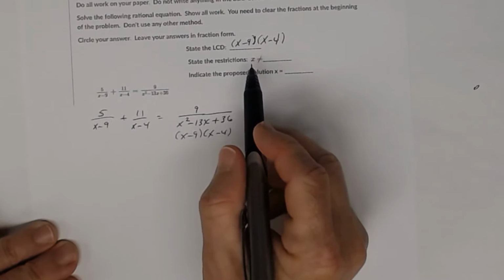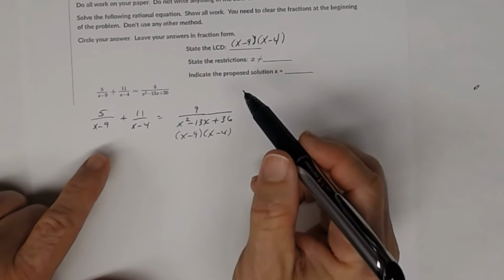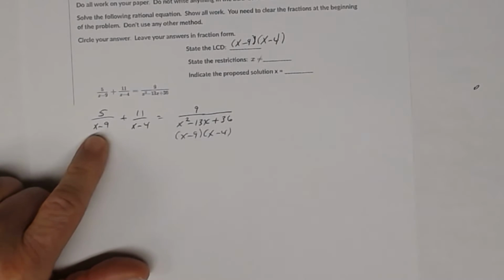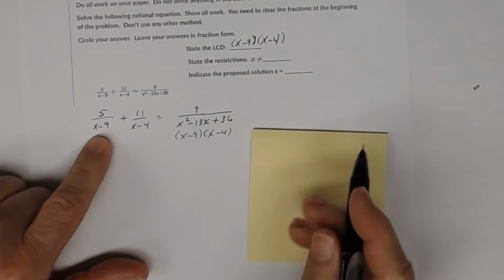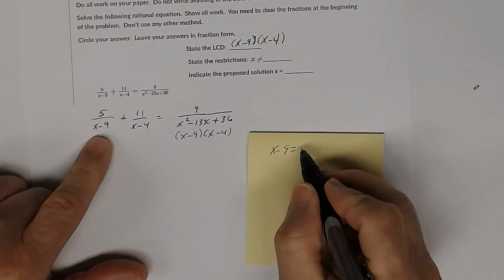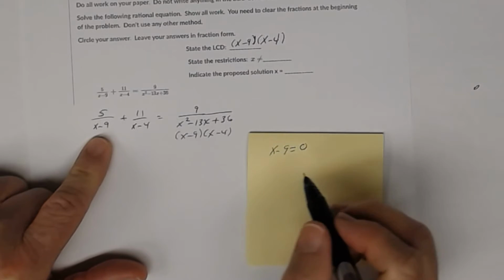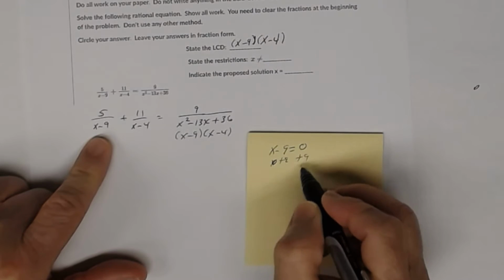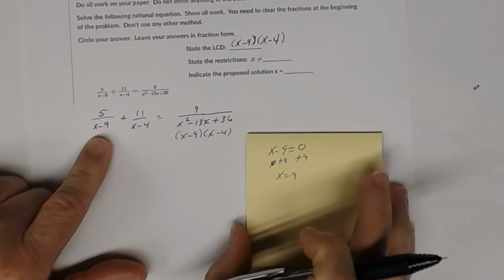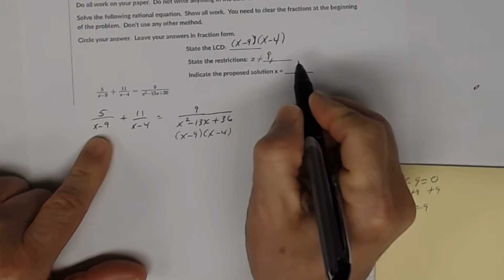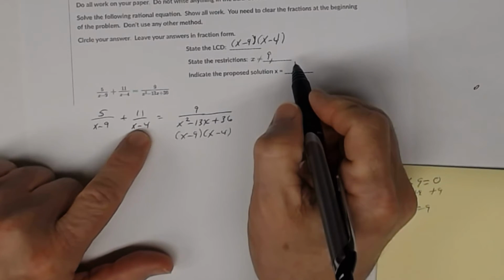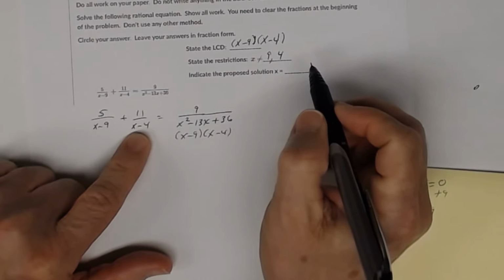Now the next thing you want to do is find the restrictions of your variables. Now remember, you can never divide by 0. So if you look at this expression that's in the denominator here, x minus 9, you can determine what the value of x is that will make this expression equal 0. So 9 minus 9 is 0. So if you add 9 to both sides, when you solve this linear equation, you get x to be 9. So that is a restriction. So x cannot equal 9. And for this one, do the same thing. When x is 4, that denominator is 0. So x cannot be 4 as well.